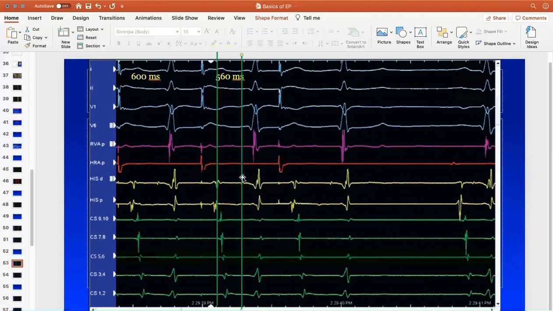Okay, this is your AH. And if you want to measure your AH here, it's all of a sudden prolonged. I think you have the definition of a jump. I have to measure it, but here you have probably around 250 milliseconds, and you're up from about 190 milliseconds to 250. So by definition, you have a jump, more than 50. Technically you want to see the beat before it, but technically you have what we call a jump. That confirms the presence of a slow pathway.